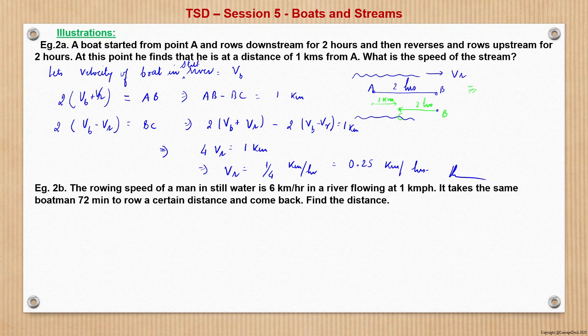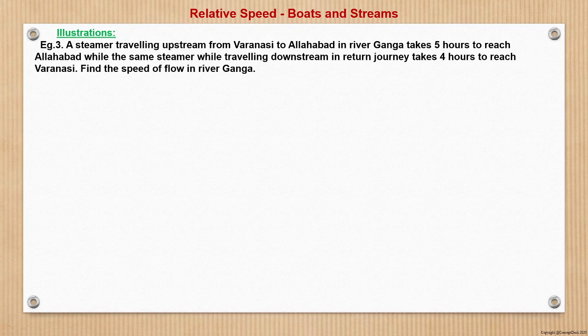So basically, this is a problem of average speed. This I should have taken later, but since it has come here, let us solve this one. Or maybe when I discuss the average speed, then I'll come back to this problem. Okay, we leave this at this point here. Now, question number 3 here.